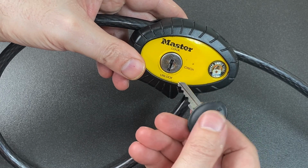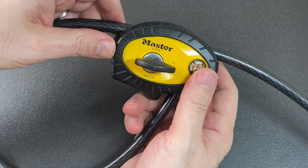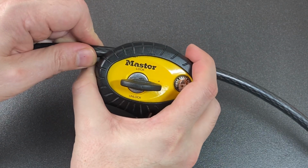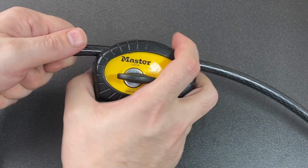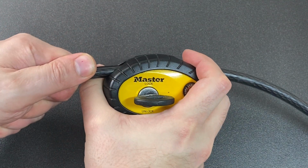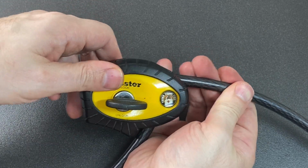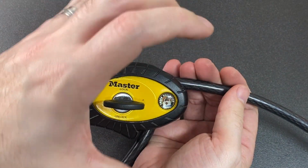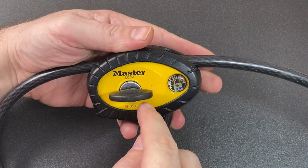So that's in the unlock. You can also put it in the cinch position, which means it's held in, but you can slide this out. So it's still locked in. You can't pull it backwards. Listen to the ratchet. If I pull it, no, it's not ratcheting, but there's something in there, like a cam or ratchet that tightens. So you can just cinch it out a bit more in cinch.